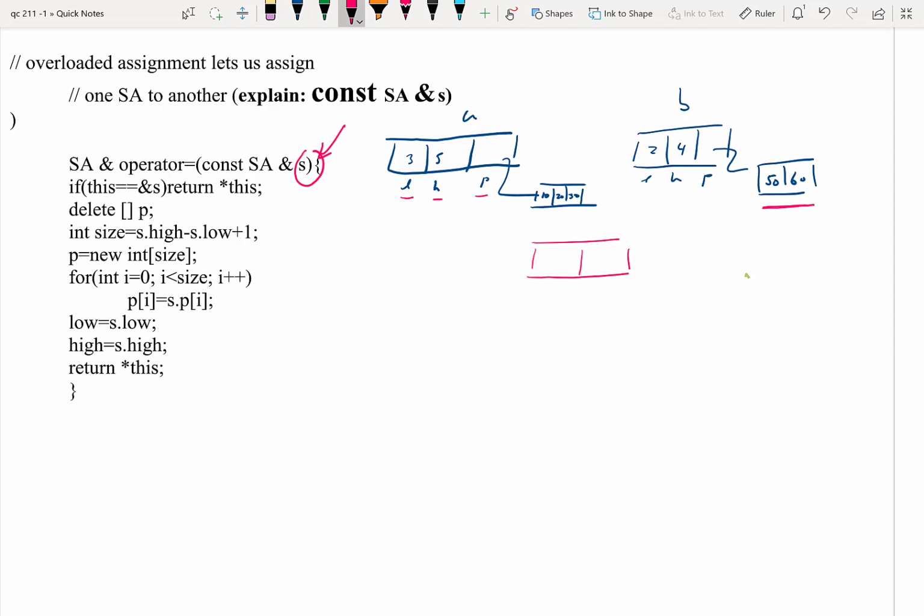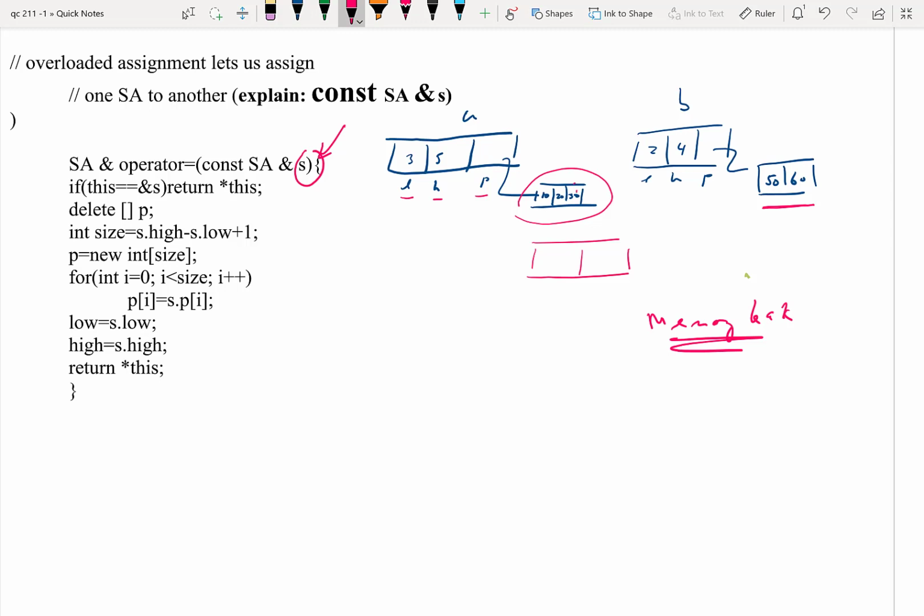But before I do that, I have to make sure that I give this back, right? Remember, we saw how to do this. We saw that if we take something in the heap with a new, we have to use delete to get it back. So we're going to have a delete over here. We're going to delete the value of A's P. What's that for? Because we don't want to have a memory leak. So since A is going to be a copy of B, I just want to give this thing back.